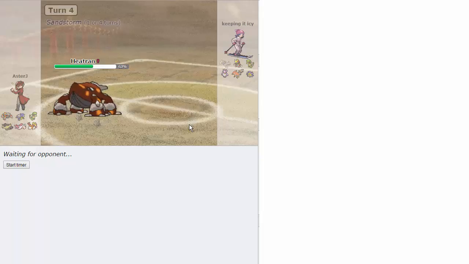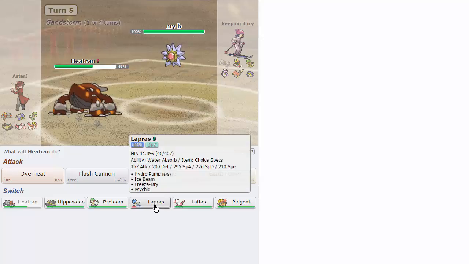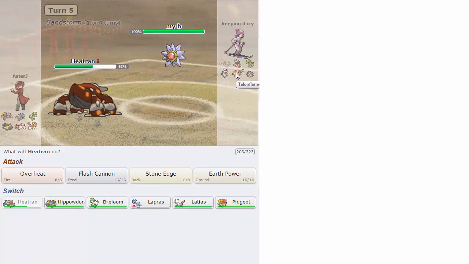seeing as he weakened our Lapras down to the point where it can't switch in on rocks. If he's offensive Starmie, then that's a little bit more of an issue, but I'll deal with it. I have Pidgeot in the back, which pretty much just fires off a Hurricane every time it comes in. That's another big reason I need rocks gone. So I need to make a decision real quick on whether I want to keep Lapras or not, and looking at the matchup, I don't think I do.